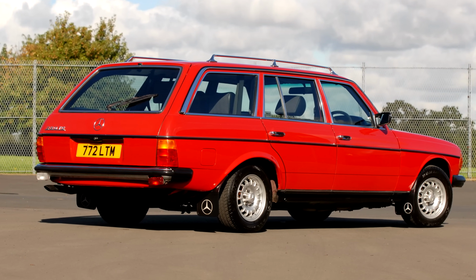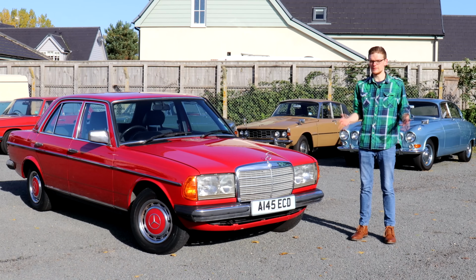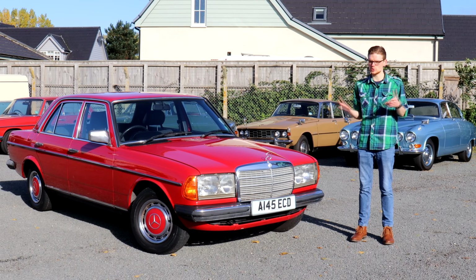As for what to pay, £2,000 is kind of the starting point these days for a project 123. They are restorable, they are repairable, but budget that in, otherwise you will end up spending too much. £5,000 to £7,000 gets you your choice of a saloon or an estate 123 with pretty much any of the petrol or diesel engines. But generally, we'd advise to go for an automatic car.